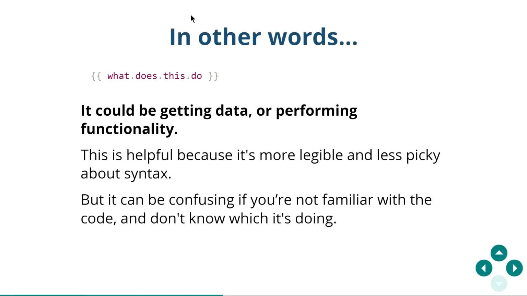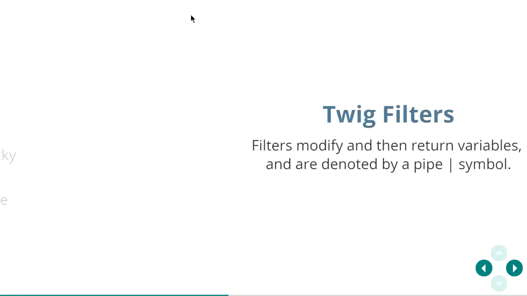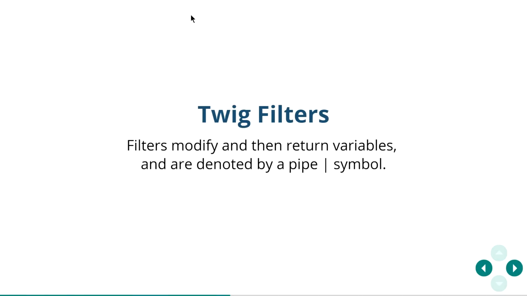So I think this can be a little confusing if you didn't write the code and you're new to Twig. So when you have dot notation, it could be pulling data, and it could be referring to a function, something that's going to do some logic and then return something depending on what you give it. Easiest way to figure that out is to run a debug statement and see what this thing looks like. And it'll tell you very quickly, oh, this is data, oh, this is a method, or whatever it is. So just be aware.